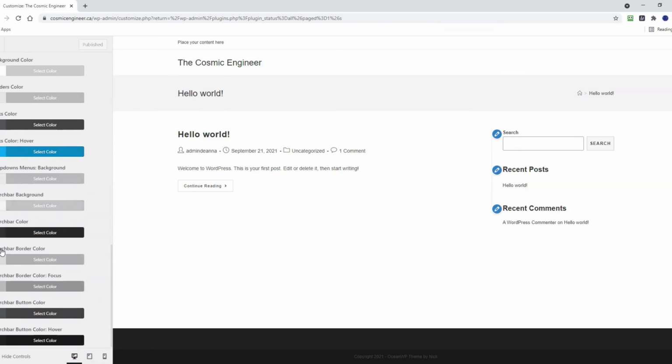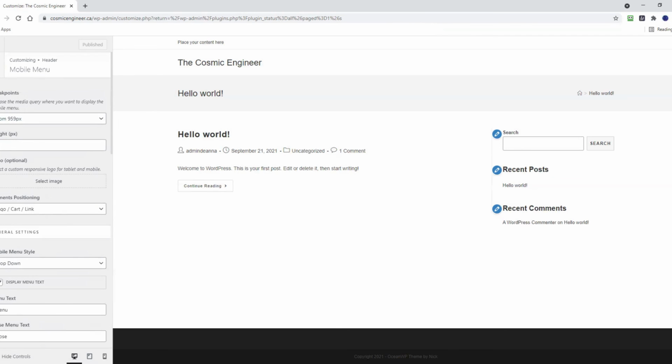And this lets you play around with the mobile menu because you might want different colors. Sometimes colors look better on a desktop, right? And not necessarily that good on mobile. They might want to be a little bit more bold. I find that especially in menus on the mobile version.